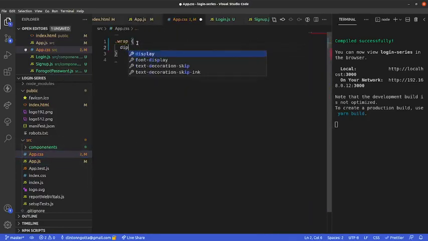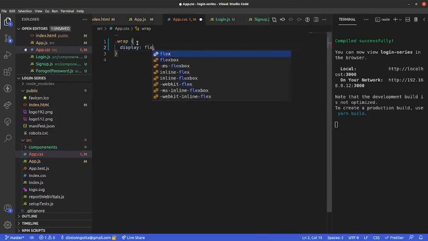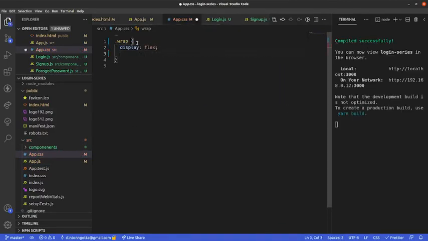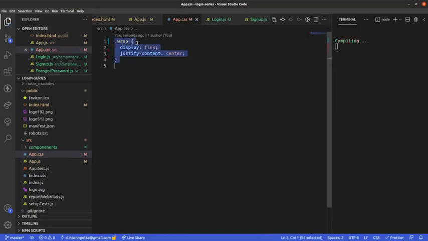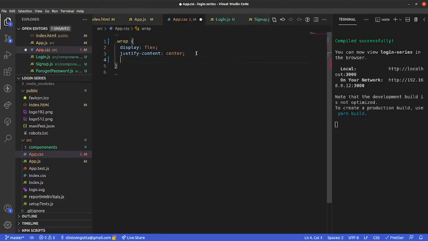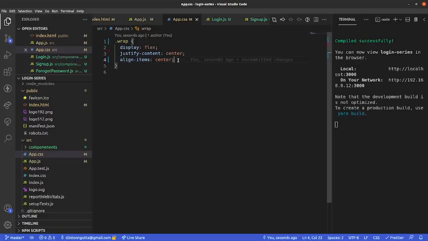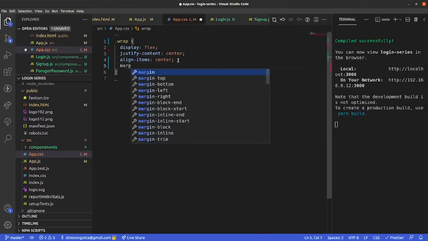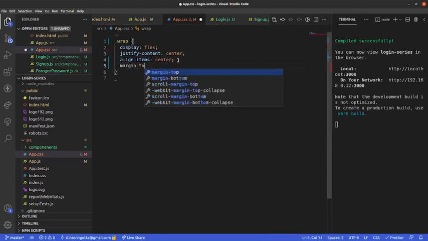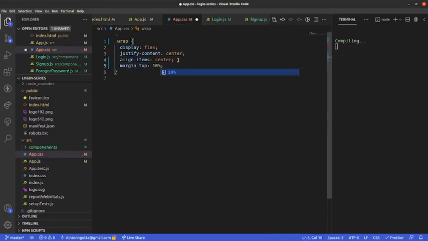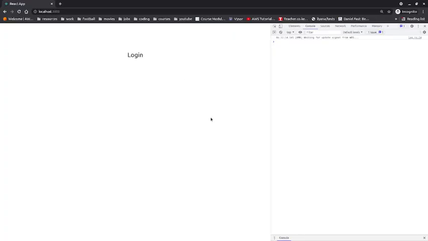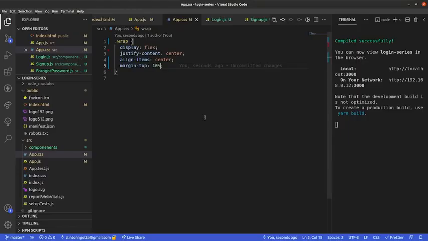Let's say display flex, justify content center, and align items center as well. Okay, then maybe some top margin, let's say 10%. Yeah, that looks a little bit better.